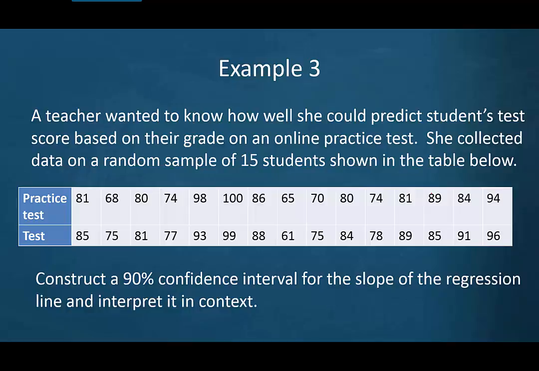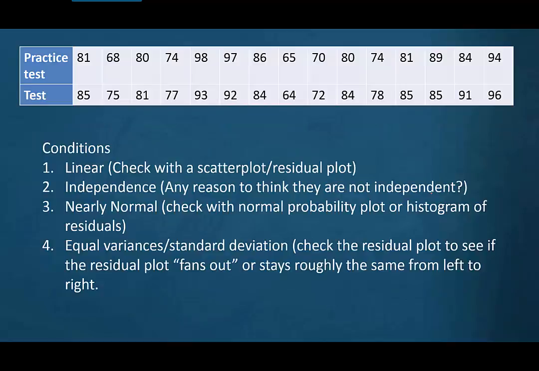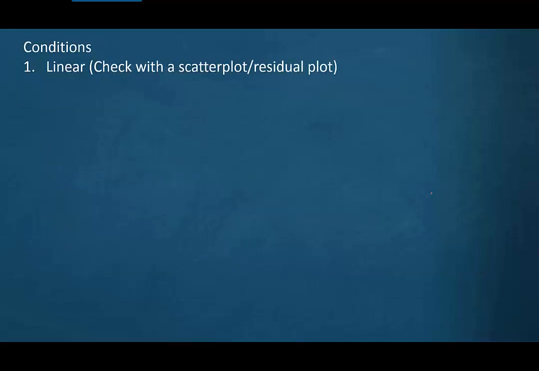So before constructing the confidence interval, we need to ensure the conditions for the t-interval are met. Let's check these real quick. Again, if you need some details on how this is done, you can refer back to earlier modules where we did this, or within this module in the tech help. The conditions need to be linear, independence, nearly normal, and equal variances. We'll look at these one at a time.